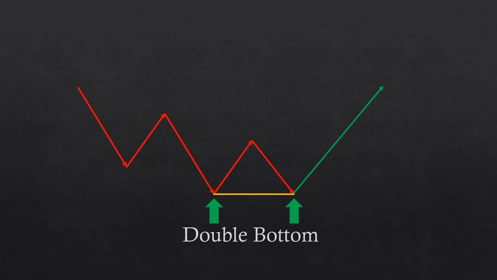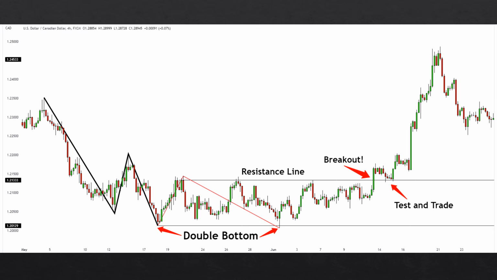I will show you a classic way of trading this pattern, and I will show you an alternative way of trading this pattern using what we have learned so far about candlestick patterns. Take a look at this chart of the 4-hour time frame of the US dollar versus the Canadian dollar. On the left side, we can see that price was creating lower highs and lower lows, which is typical of a downtrend. In the middle of the chart, sellers attempted to create a lower low, but they failed.